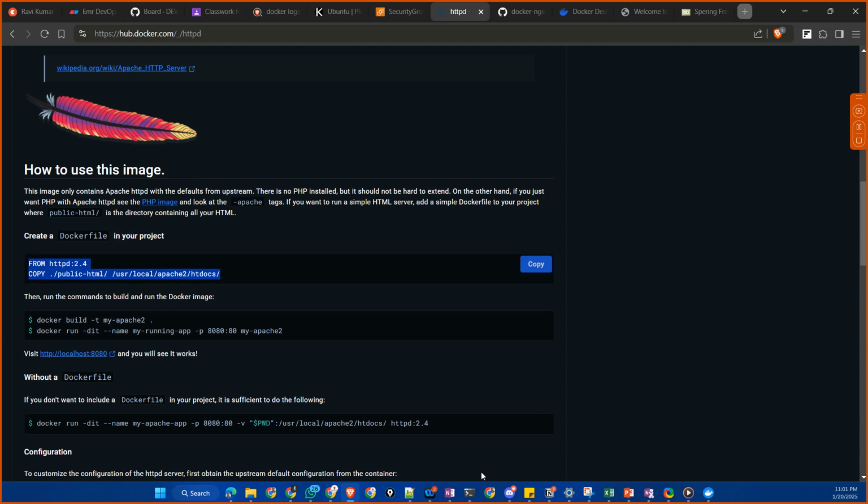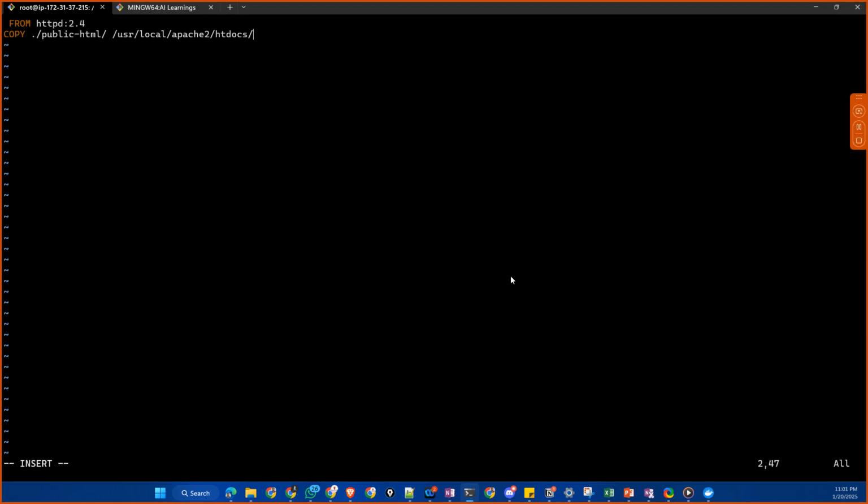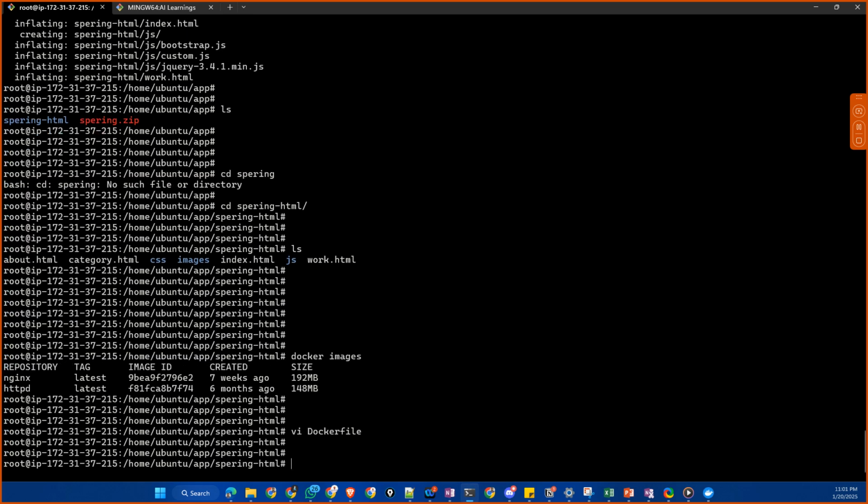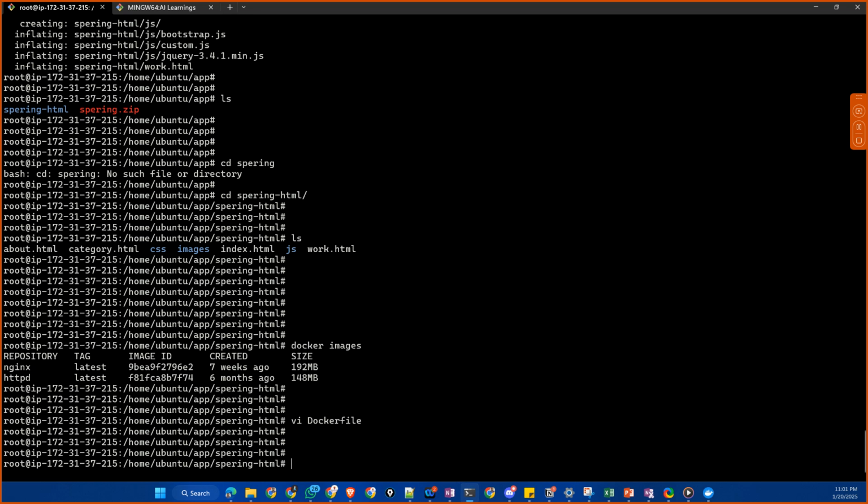Paste it here. I am using the COPY instruction here. Escape, shift colon, wq. Now the Dockerfile is there.